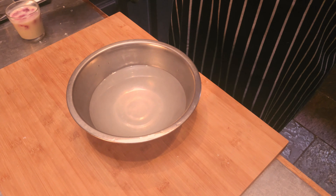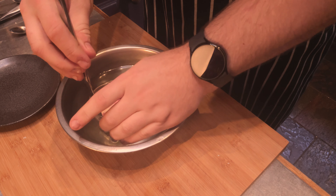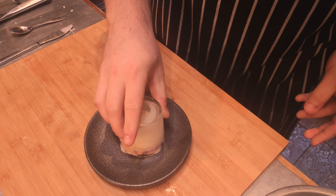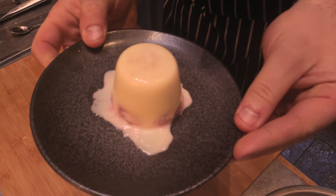It's the next day now — I didn't have time to try this out last night, so I'm going to try it now. It's fully set and that looks beautiful. The next thing we're going to do is sit this into some warm water and let the gelatin around the glass loosen just a little bit, then we can plop it onto a plate. You can also just eat it straight from the glass if you want. You can see how all the raspberries sat in there beautifully. Just some hot tap water is perfectly fine — sit it in there for just a couple of minutes, then go around the edges to make sure it's released from the glass. Let's plop this out — wish me luck!